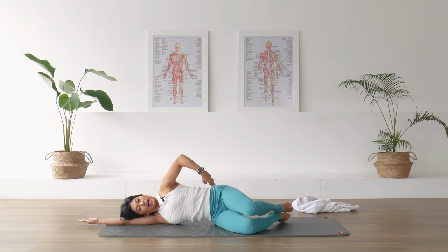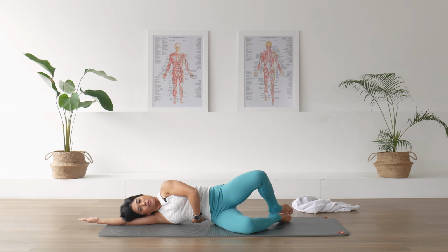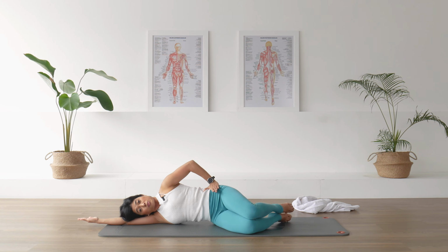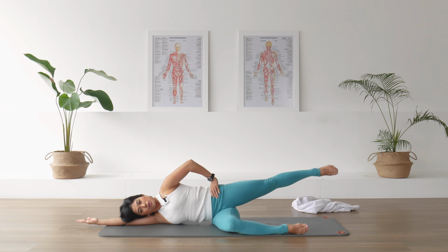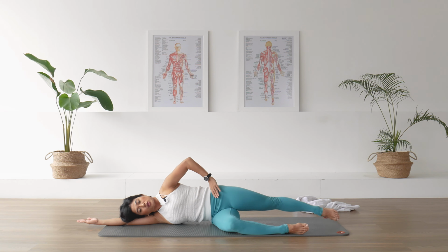1, pelvis is stable. 2, and 3. Again, 4. You can also have your hand here if you wish to, if that is a better tactile cue for you to control the pelvis stability. 1 more. And then extend the top leg long. Bottom one comes forward this way. And we reach, we lower. Lift, we lower. Pelvis is quiet, moving in the hip socket.